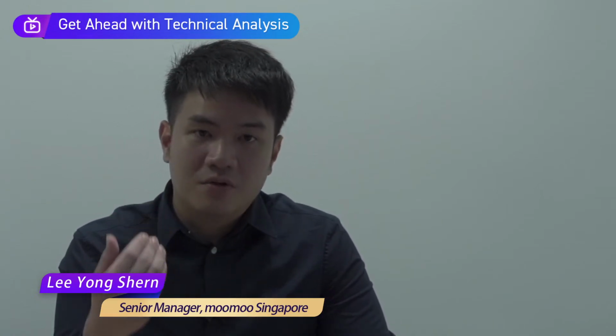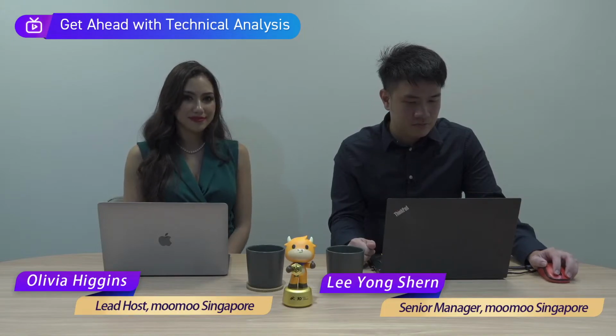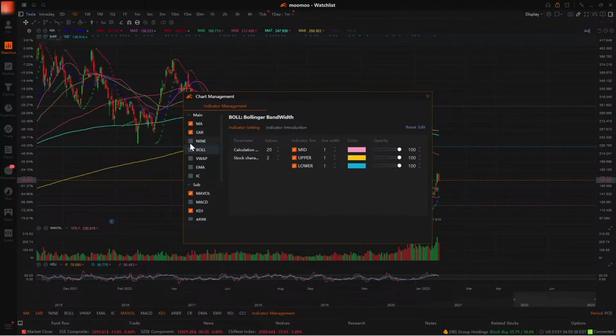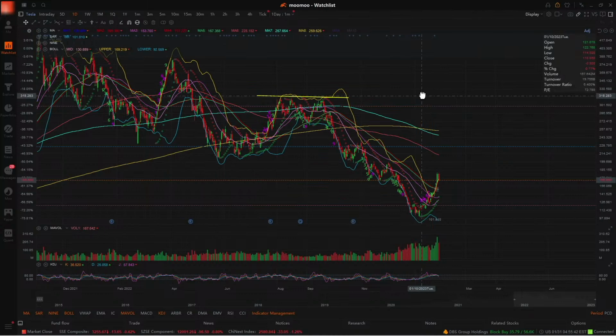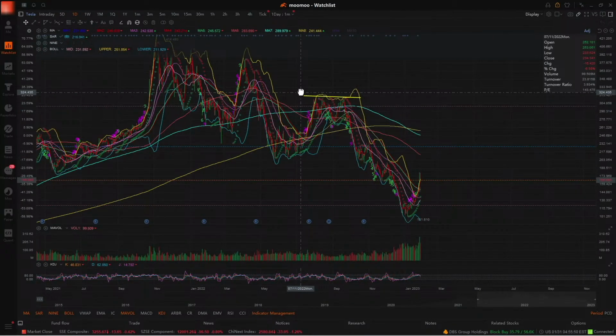the simpler the better. Because at the end of the day, even with many years of experience, even some of the professional traders up there really want to keep their chart as simple as possible. You don't want to have a chart like, you know, yeah, please allow me to share the screen. Okay, this is how the chart looks. Would you want your chart to be like that? It's very hard to read.